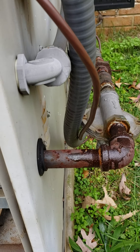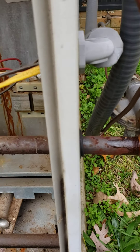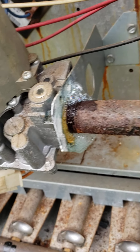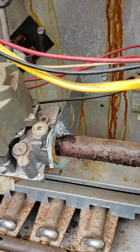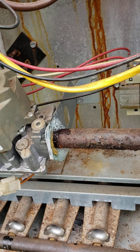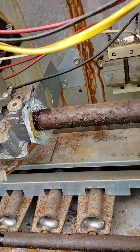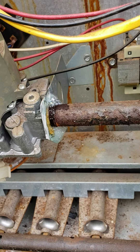Basically all I did was use some Dawn dishwashing detergent and put it around where the connections are. This unit has been in close to 15 years and hopefully I can get one more season out of it. I checked the heat exchanger just a little while ago and it didn't have any holes or anything that I could tell from the inspection. It had a little bit of rust — it's going to have that from the moisture.